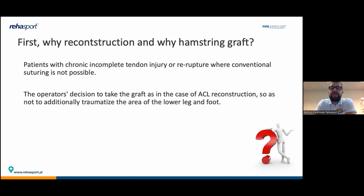They take the hamstring, the gracilis and the semitendinosus tendon. And why do they take this tendon for reconstruction? To not additionally traumatize the area of the lower leg and foot. We could do this operation in a different way, taking, for example, the flexor hallucis longus. But in our opinion, this is a really important muscle, so we don't want to take it and traumatize the area around the Achilles and around the foot.